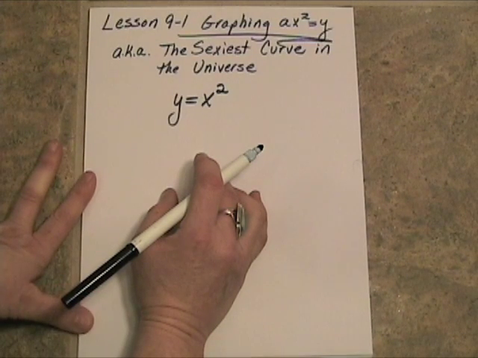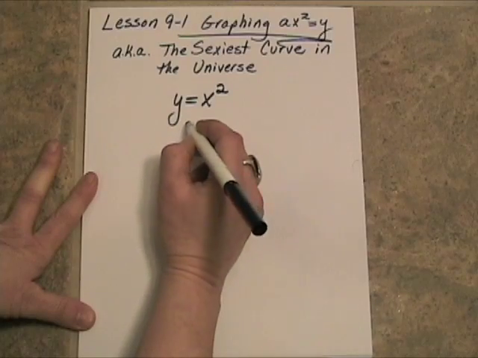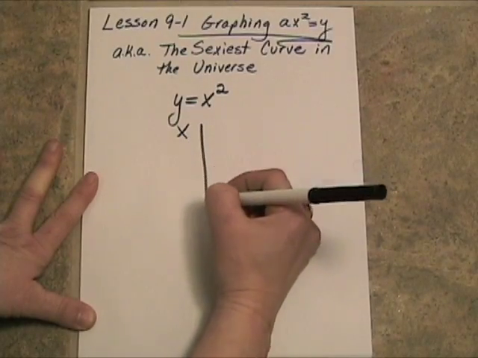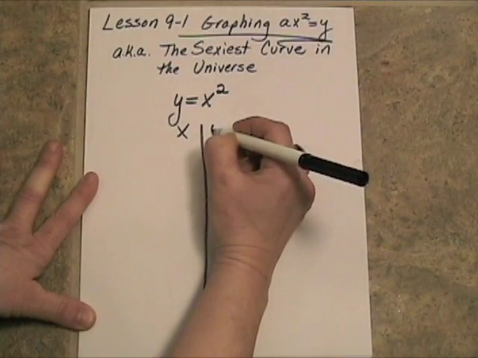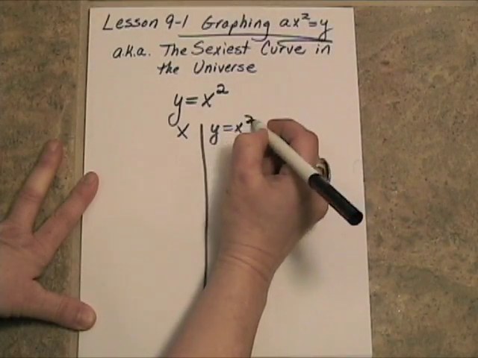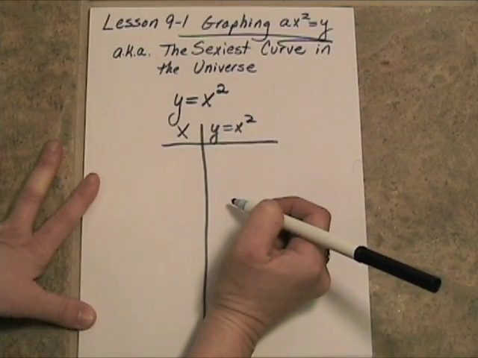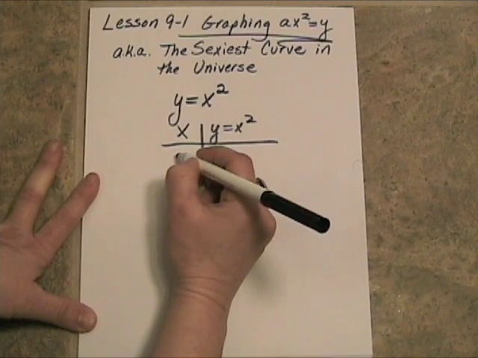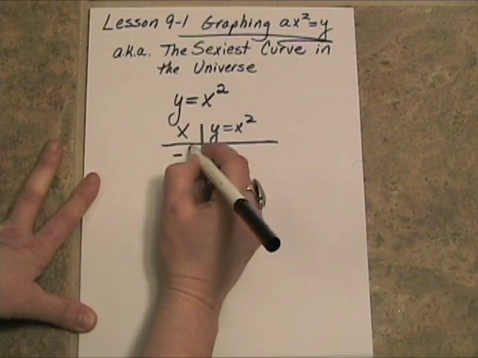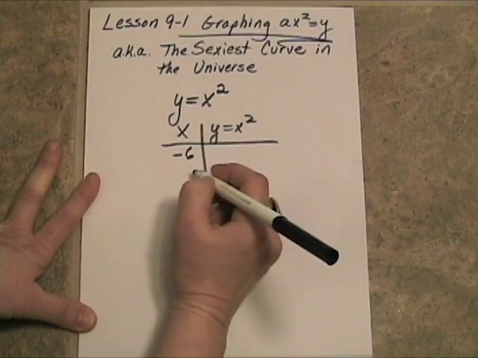To begin, let's set up a little t-chart with a whole bunch of values. We need some positives and we need some negatives and we're going to need a zero. So let's go from negative 6 to positive 6 in increments of 1.